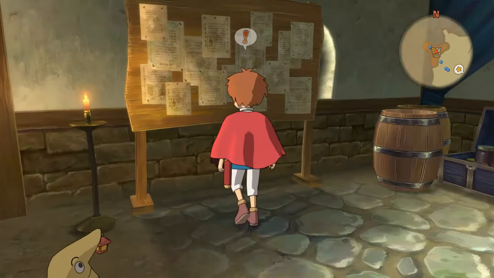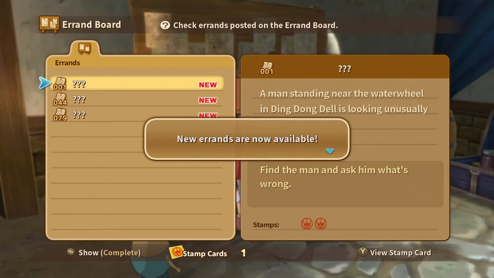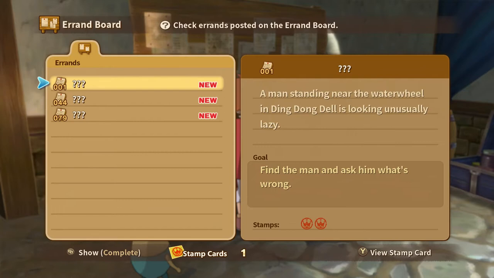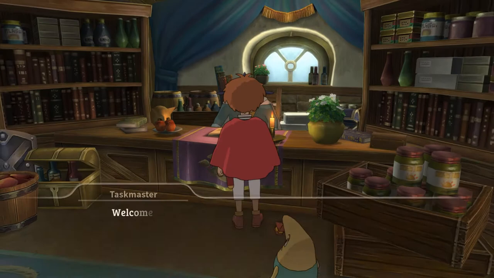Task board. A man standing near the water wheel in Ding Dong Dell is looking awfully, unusually lazy. A forest dweller who lives in the eastern part of the Rolling Hills appears to be having some trouble. A man visiting Ding Dong Dell appears to have lost something important. So these are errands. Okay. So I know about all those different quests, so that shouldn't be too hard.